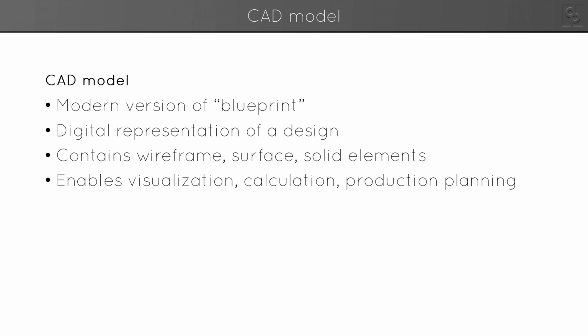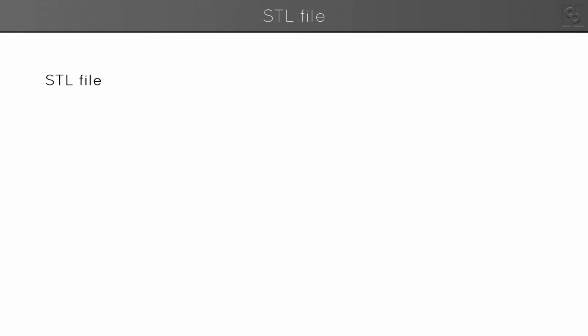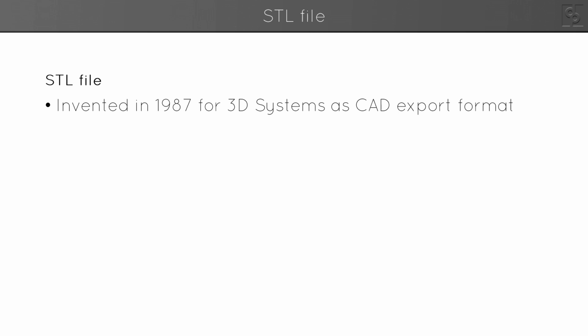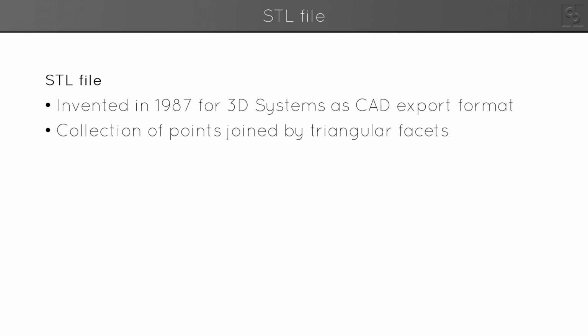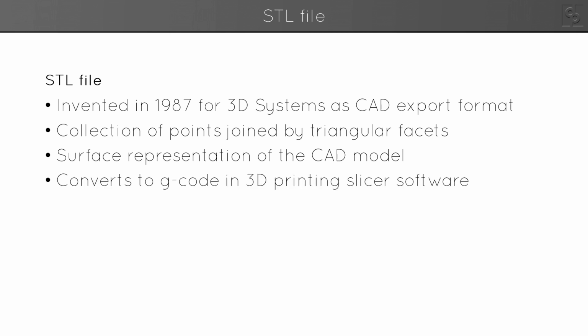One form of manufacturing data that comes from a CAD model is an STL file, commonly used now for 3D printing. It's a file format invented for that purpose in 1987 by 3D Systems. Where the STL file contains a cloud of points representing the surface of an object, it was an obvious choice as the output format for 3D scanners, which also generate point clouds.